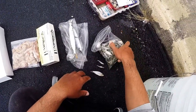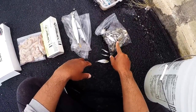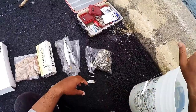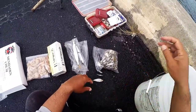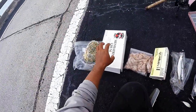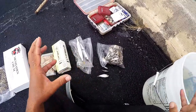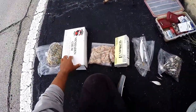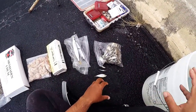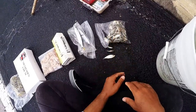But usually what I'll do is go out to the backcountry, cast net a bunch of small pilchards and glass minnows, bag them up like this, and this is my chum for just getting them started. Throwing out a few gets all the fish in that area, just like chum does. But this is more towards prospecting, not so much of this out there. You want to get them feeding, but you don't want to overfeed them. So that's what these are good for.